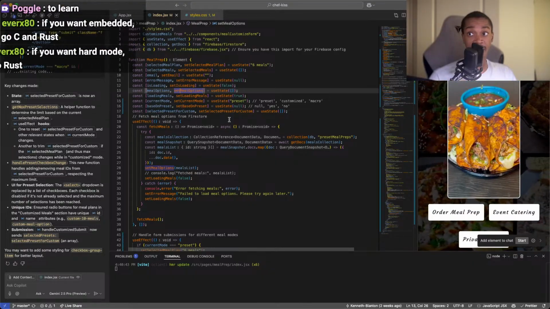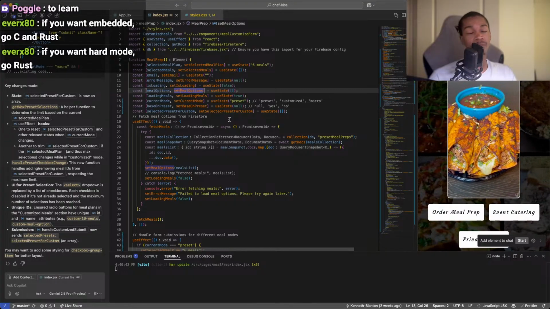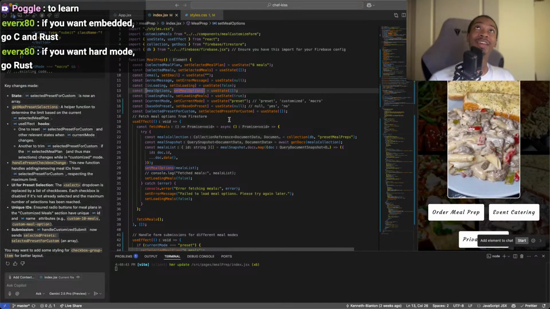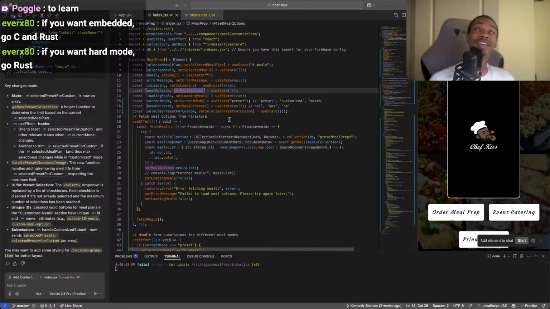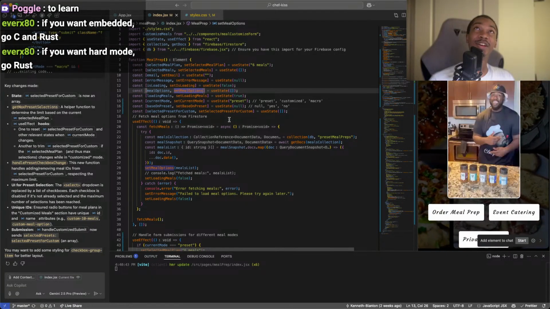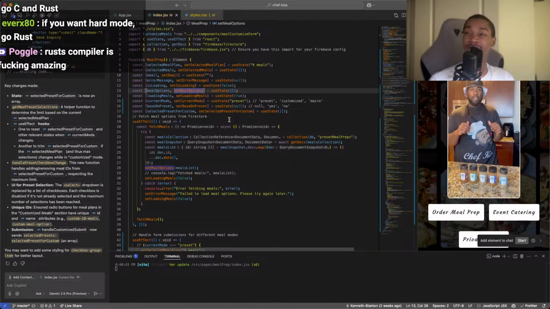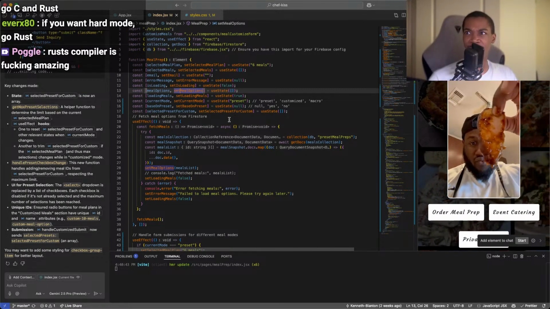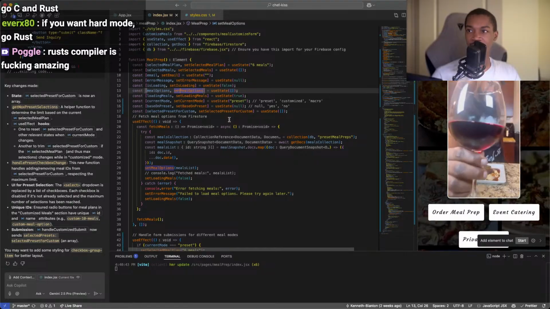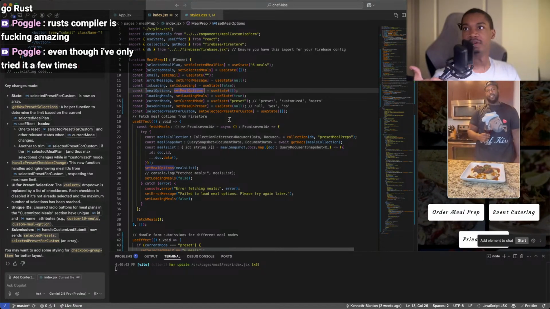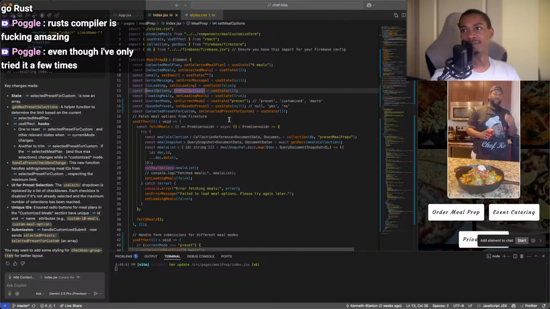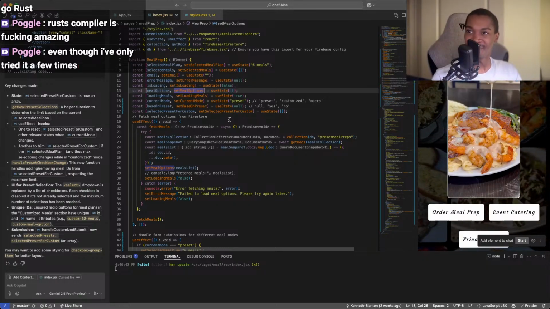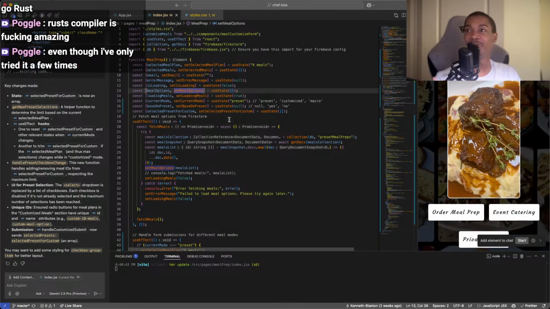C in programming, I feel like, is the equivalent to Linux in operating systems. C is just the fun version of programming because it's yours. You programmed this from scratch. There was no abstraction, no nothing.